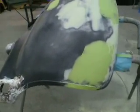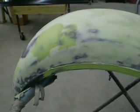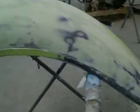Wanted to show a little update on the fenders for this '35 Dodge. As you can see, I'm still applying filler and getting the shape of the fender the way it should be. This is the driver's side, and it's coming along. It's actually getting really close to being smooth.